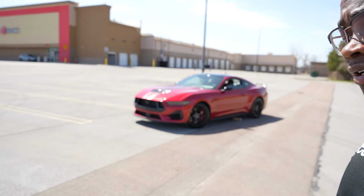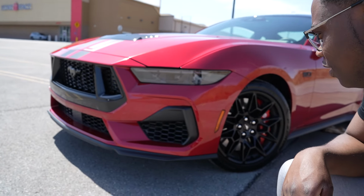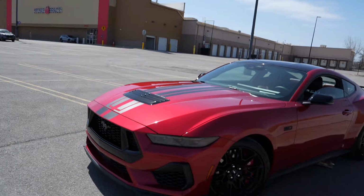All right, so this is gonna be a full review of my 2024 Ford Mustang GT Premium, and this is gonna be the one with the 418 package. Basically, I tried to get it fully loaded, and yeah, that's how she looks right now. Again, it's gonna be fully stock. I have not changed anything on it at all. Everything is basically straight from the factory. All right, let's get into it.